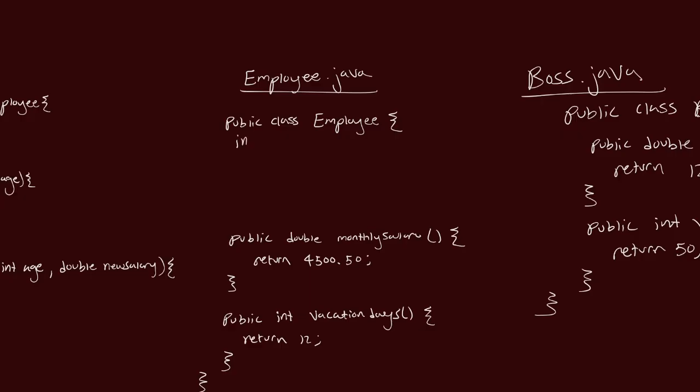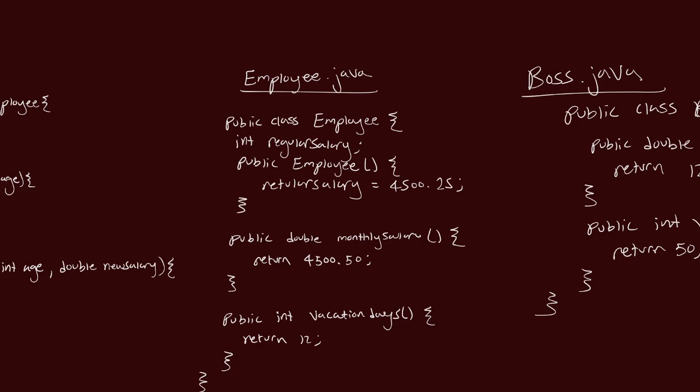So pretty much the first thing I'm going to do is include a new variable called regular salary, int regular salary. Okay, and I'm going to call my constructor. I'm not going to pass anything in it, so it's going to be an empty constructor. But if we call this constructor, I'm going to set my regular salary to be 12. Sorry, what was the salary supposed to be? 4,500.